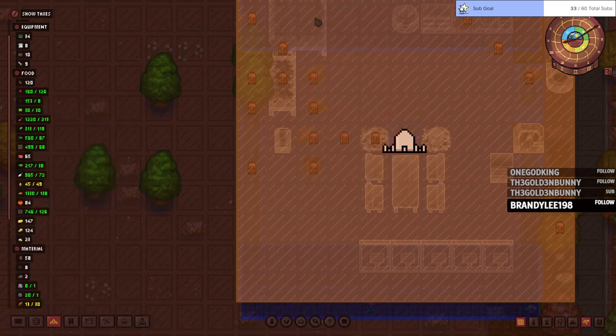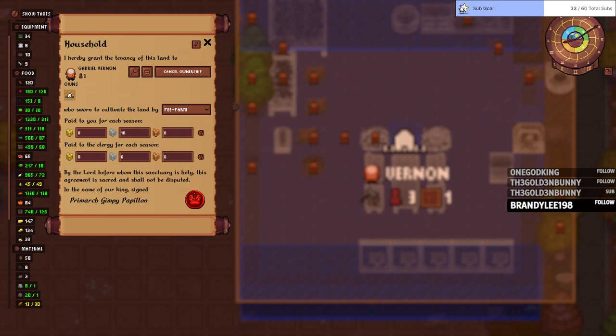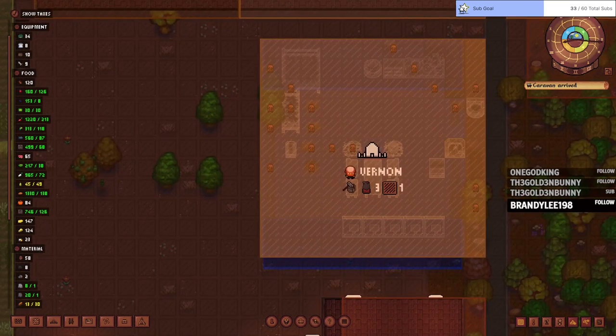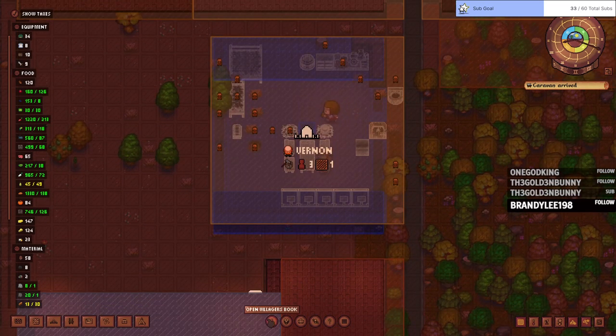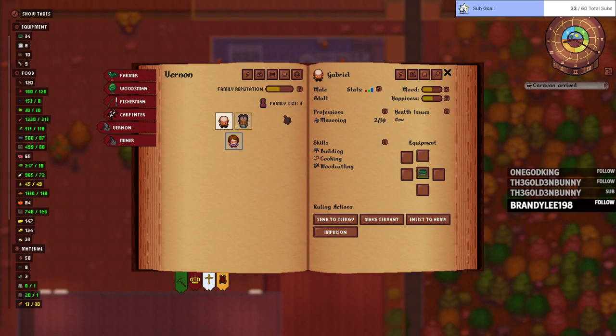Okay, so signing the lease. They'll live in this house and they'll pay us ten silver rent every season. And I like it. Okay, and we're going to change the name. Mason.